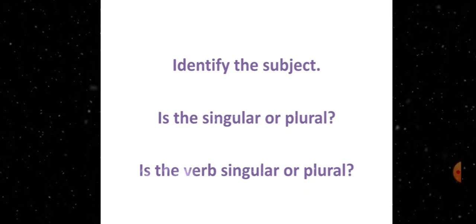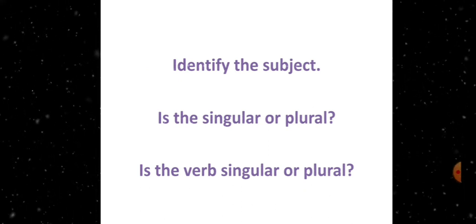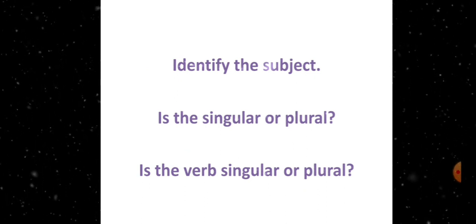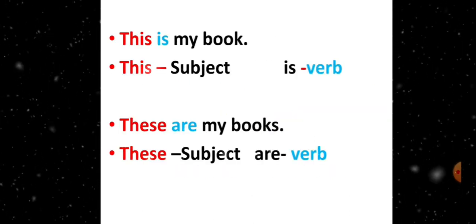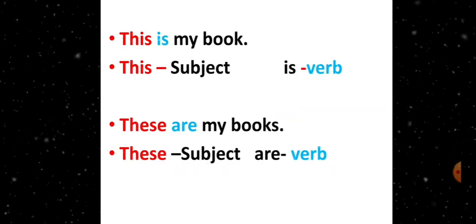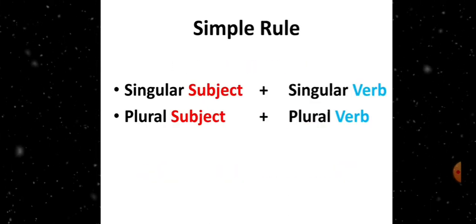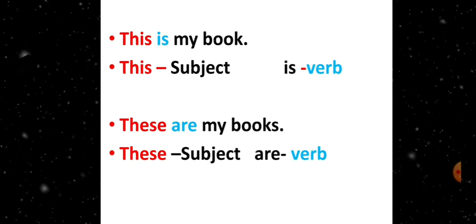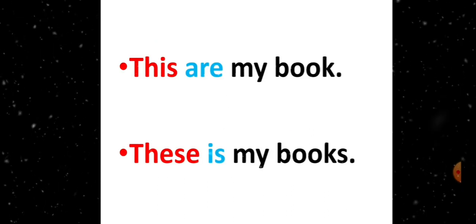See here, the subject is missing. Please write down, "Is the subject singular or plural?" That's what it should be, but the subject is missing here. Please try to correct it. Is the subject singular or plural? You identified the subject here. "This" is the subject, and now this is singular, right? And next you need to see, is the verb singular or plural? So in "This is my book," "is" is singular here. That means there is a proper agreement between subject and the verb, right?